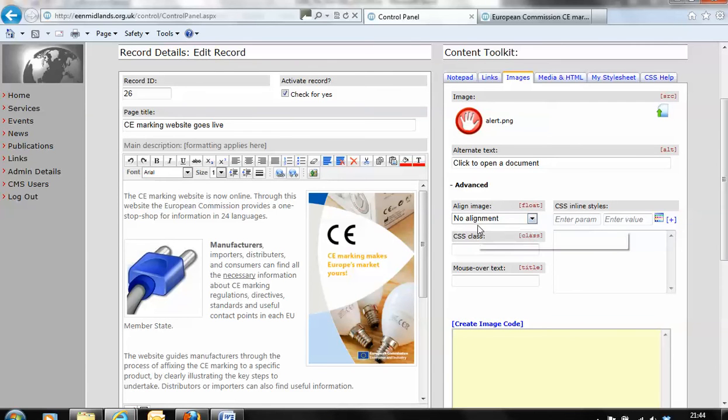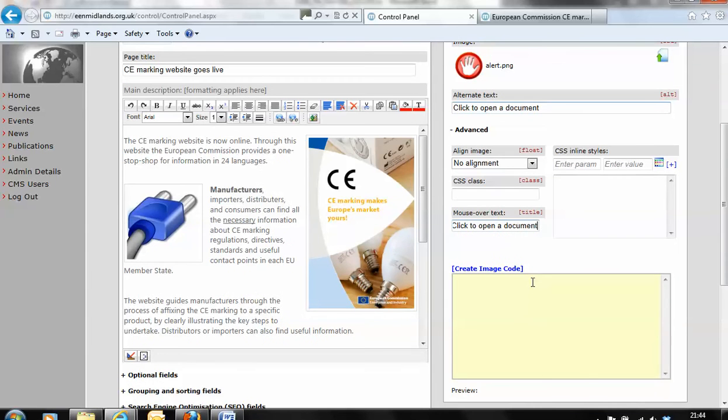Because it defaults to align to the left, I'm not aligning the image at all, but bear in mind that I can always use these controls to do that anyway, ignoring the CSS stuff here. And it's good practice to have mouse over text as well, so I'll add that in. That's for accessibility reasons.